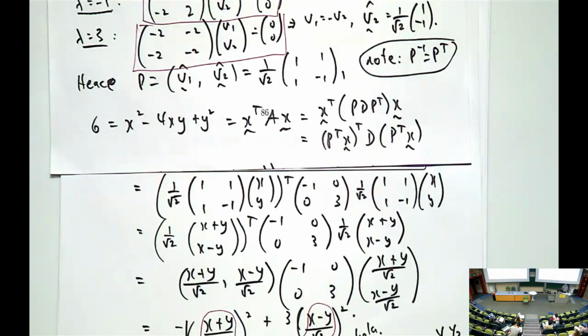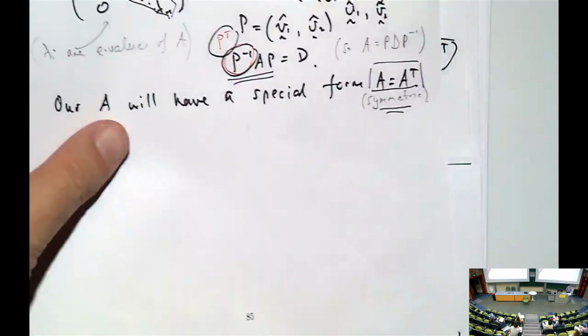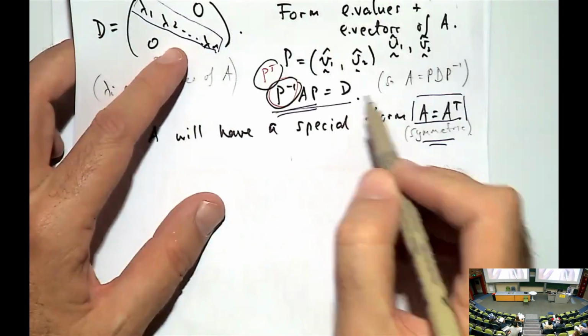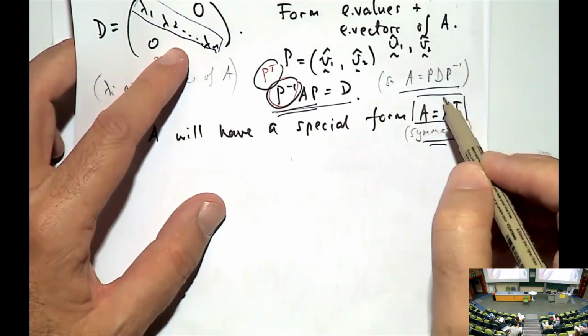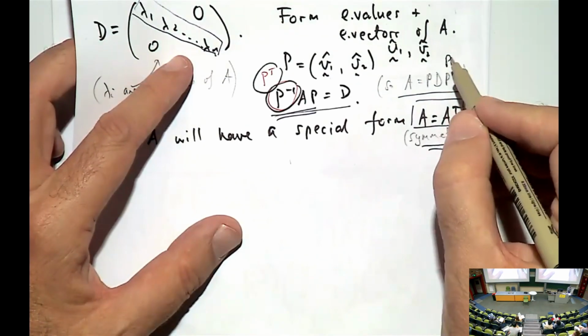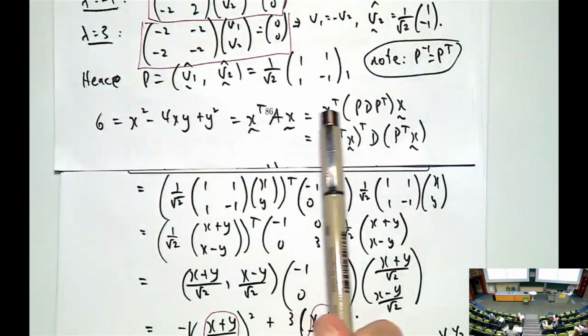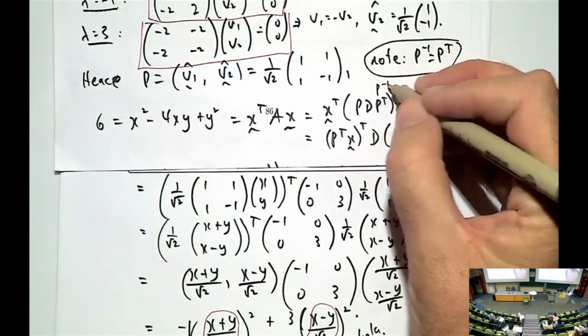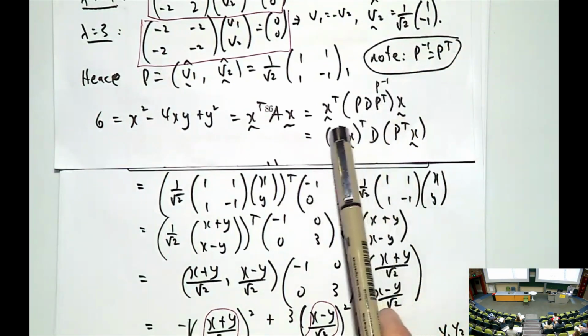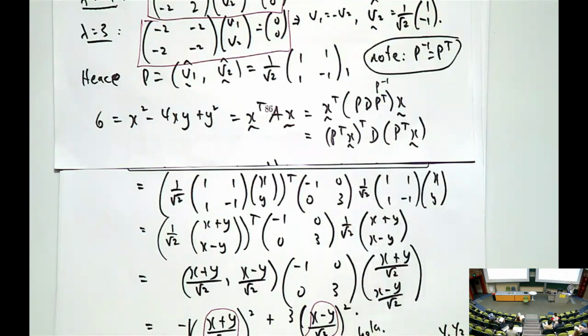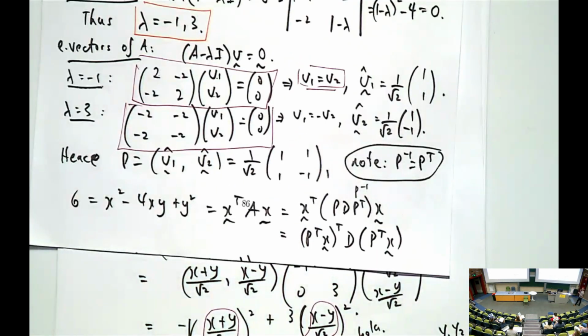So let me just see if I can write this. We know that that's true, so A's got to be that, and in our setting, P transpose and P inverse are the same thing. So I can say, hey, that A is that, which is that, right? And then I can just write that in terms of transpose properties. Okay? So when you sub in the values of P transpose in the bracket, it's the same as the matrix P.